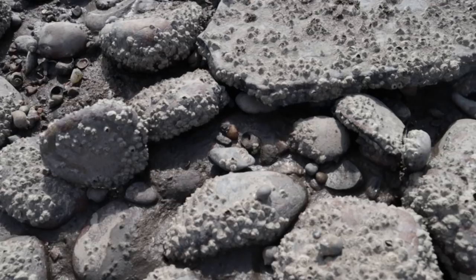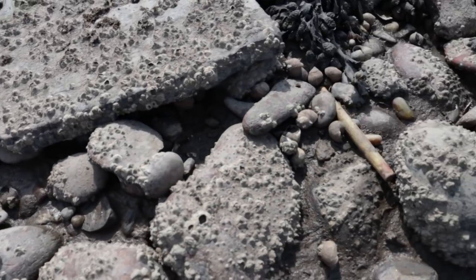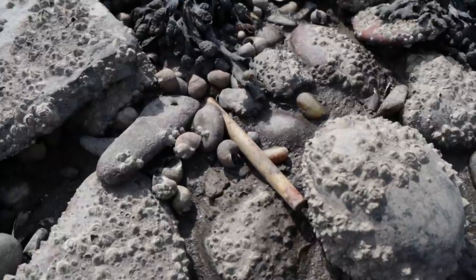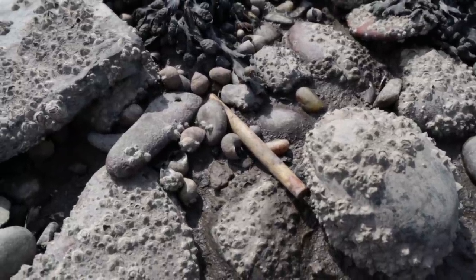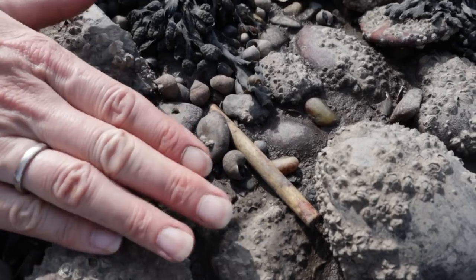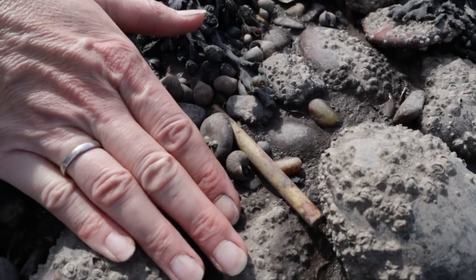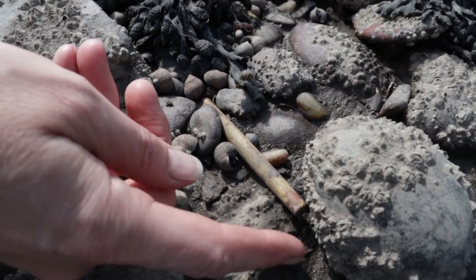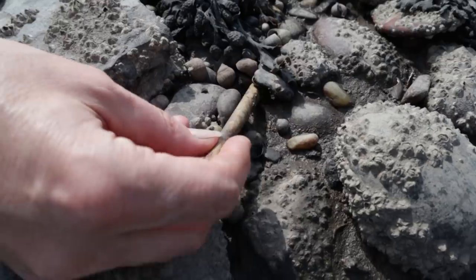So we had just said we were heading back to the car, and Nicole looked down and found this. Now, I know that these are a matter of taste, but they're the classic harbour find or foreshore find. It is the pipe stem, and this is such a long one. It's a long pipe stem, very similar to the one that you found a little bit further up the shore. Yeah, let's take this one.